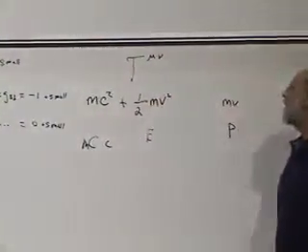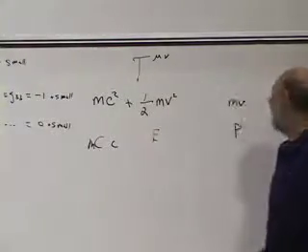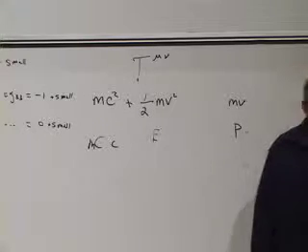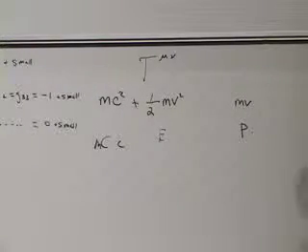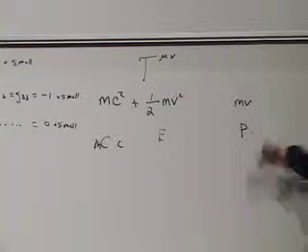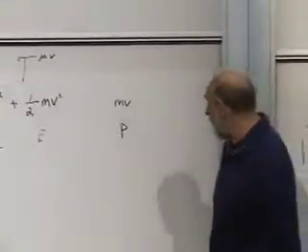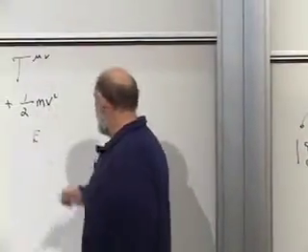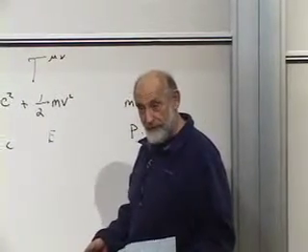How can you compare things with different units? This has the same units as this. Oh, you mean to compare it with momentum? Yeah. Well, what we can do is work in units where the speed of light is 1. Then they will have the same units. That means velocities have no units.